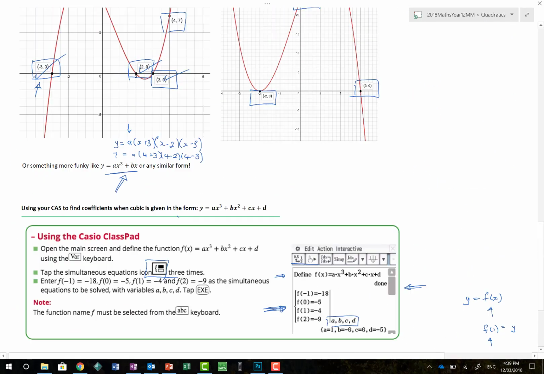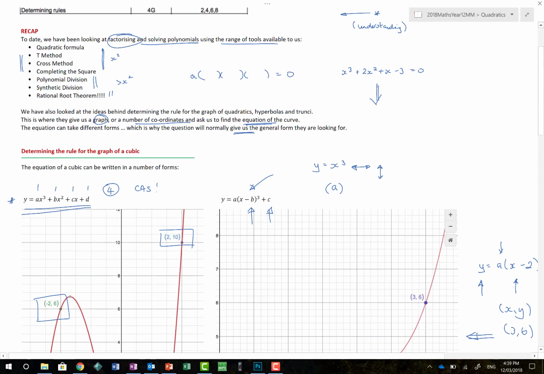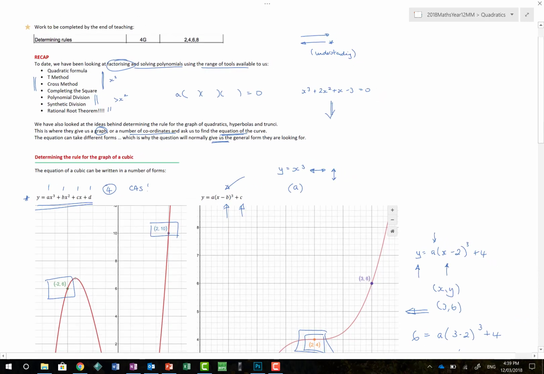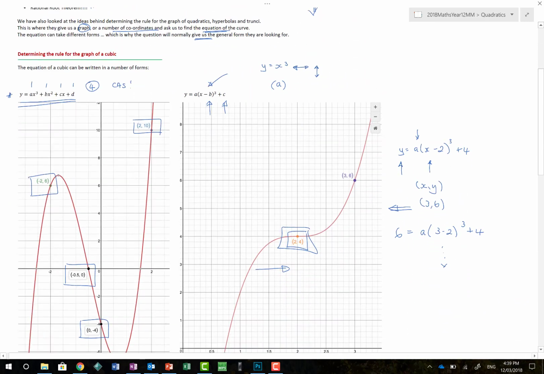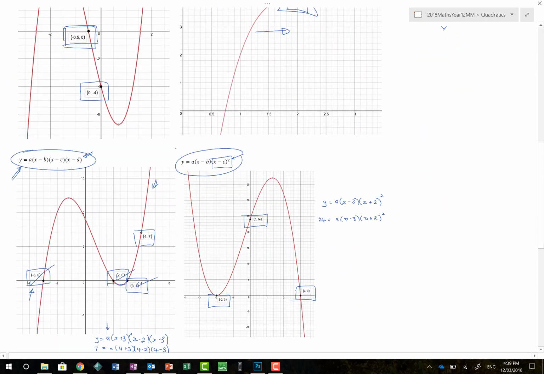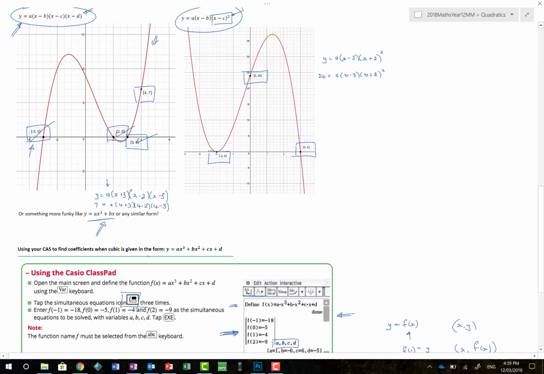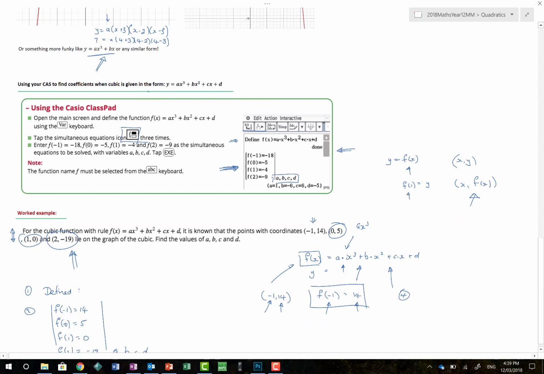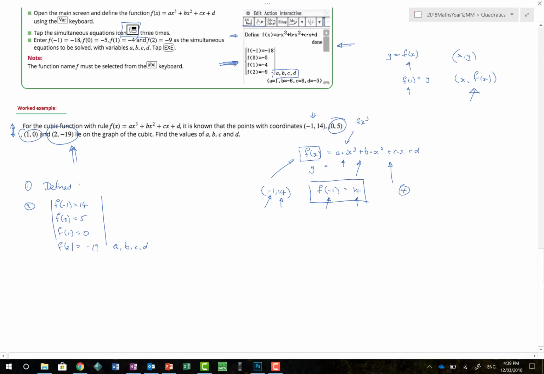But the great thing is, all of the questions relating to this topic, and in fact the ones coming from the exam, all relate to the same idea of putting coordinate values into the right form of an equation, be it this one here, or this one here, or in fact this intercept form, or this repeated root form, or anything even more funky, to get you to come out with the general form of the equation, or the values of a, b, c, and d here. Practice makes perfect.